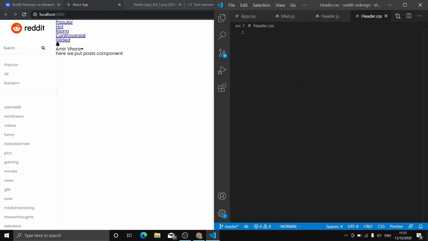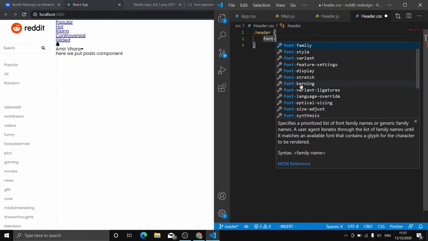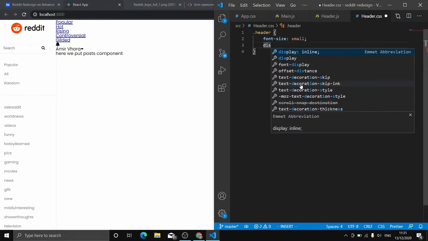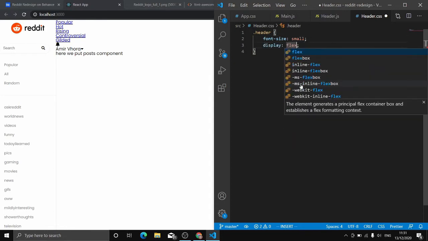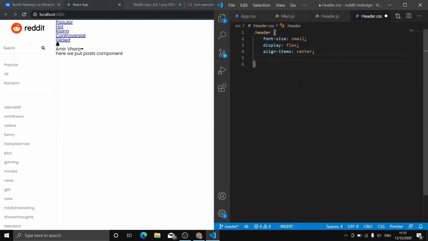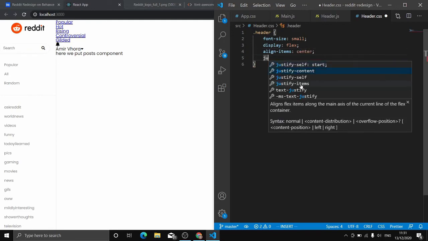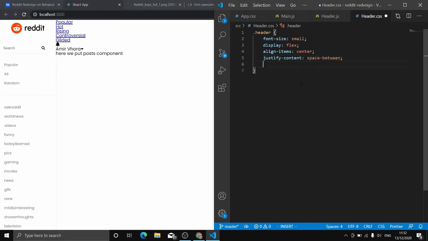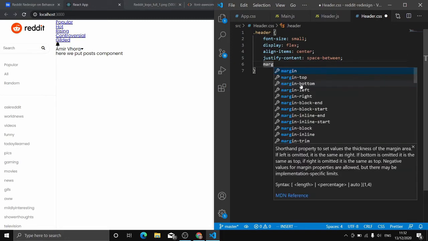Right, header font size, I want it to be small. Display, I want it to flex. I'm gonna make it center. Justify content, want to make space between these two items, between header left and header right.